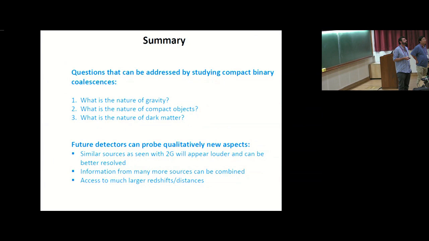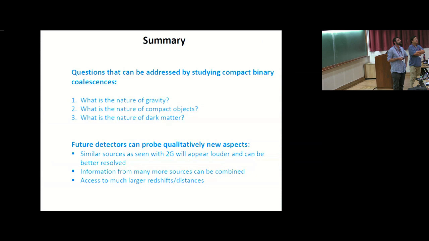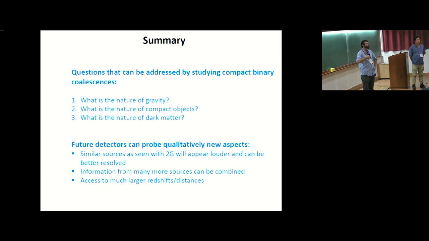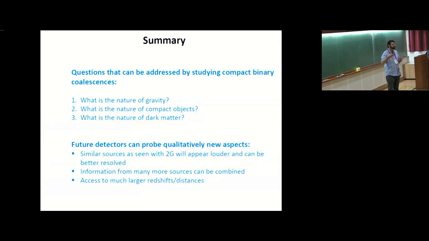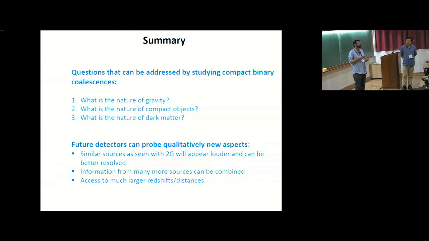Question about the nature of dark energy as well, if we can measure the variation of Hubble parameter versus redshift. Yeah, that is right. There are the ideas that you use binaries as standard sirens. It is possible to get the distance to the source directly from the gravitational wave signal. And if then you have a way to separately measure the redshift, you can probe the distance redshift relationship. If you can do that out to large redshift, which requires 3G instruments, then you can get density of matter, density of dark energy, also dark energy equation of state.